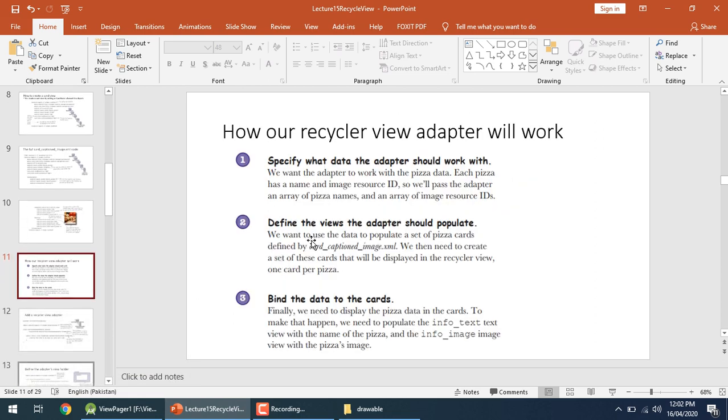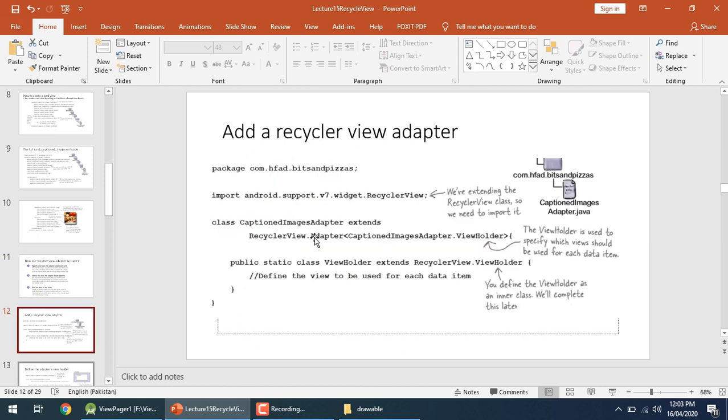Inside the next slide, we have made our data source class for recycler view, and then we added a card view, and the next step is we have to add a recycler view adapter. So what should the recycler view adapter do? For recycler view, our adapter has to do only one thing, which is binding the data with the view. We already have the data class, and we already have the view, which is our card view, and our data class is Pizza. Now we have to write an adapter which will bind the data to the cards.